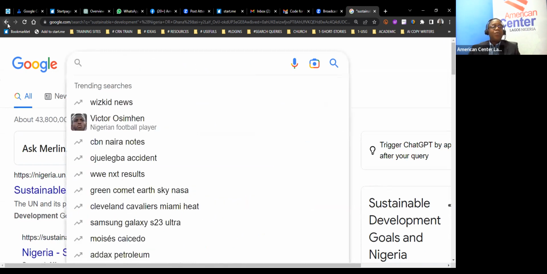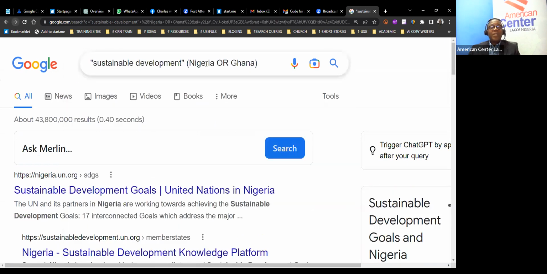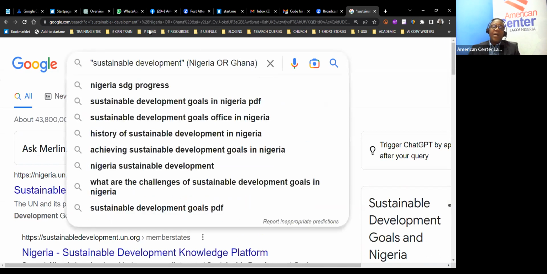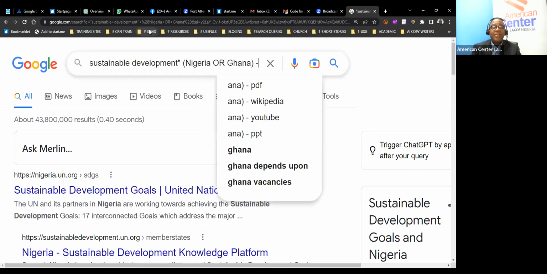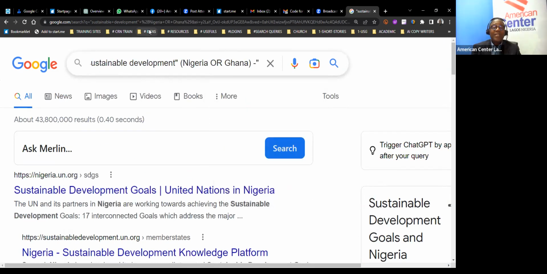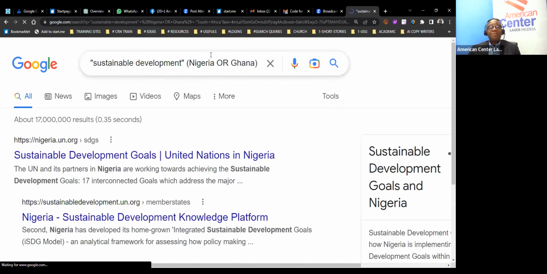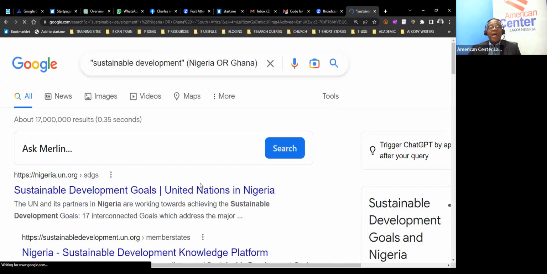Now, if you don't want South Africa, you use the hyphen, and with that hyphen, there must not be any space before South Africa. Do you understand? There must not be any space. So you enter, and it goes on and on.